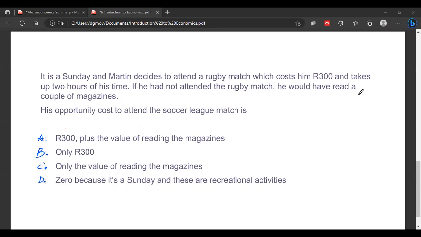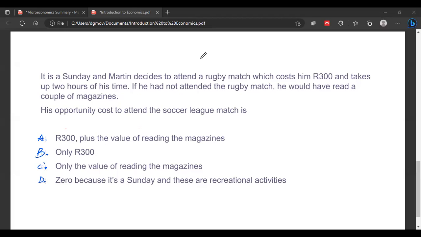The user is choosing C because he chose the best alternative decision. Instead of reading, he chose to watch soccer. If you follow the definition of opportunity cost, the value to the decision maker, if we were not told, but I'm going to explain it so we move on. If we were not given how much he spent, then the answer would be C. I want you to understand me here. There's two aspects of cost in this example. If we were not given the monetary value of what he spent, then the answer would be C. So if he chose to watch a rugby match instead of reading magazines, the opportunity cost would have been reading magazines.